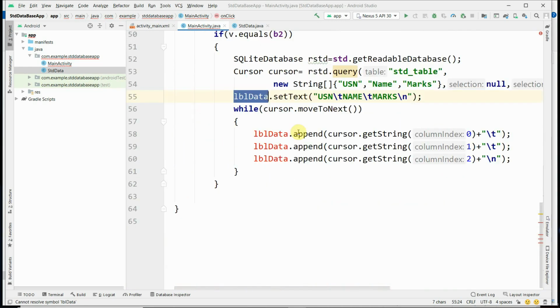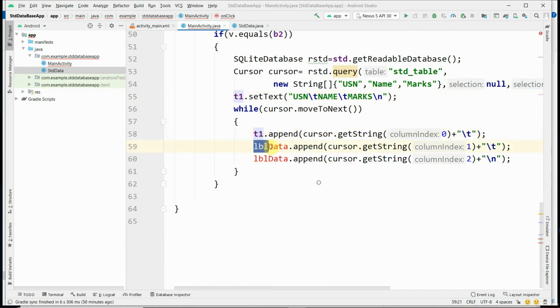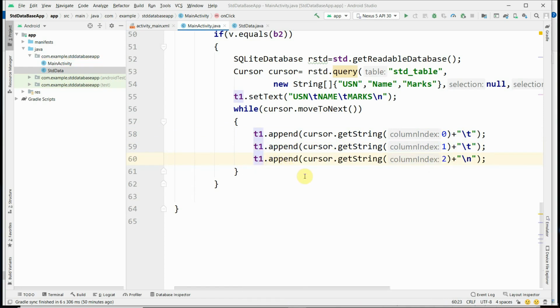And next, the same label you have to use to append the data selected from the query, appending to the same text view. Column index 0, 1, 2 indicates the columns usn, name, marks that will be appended.